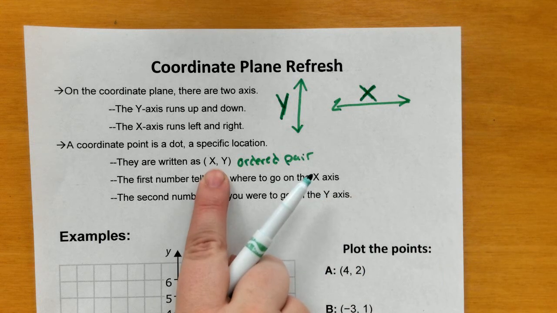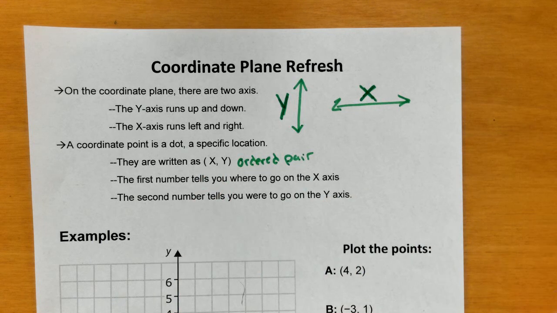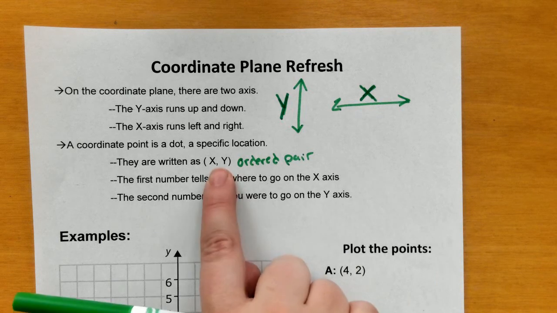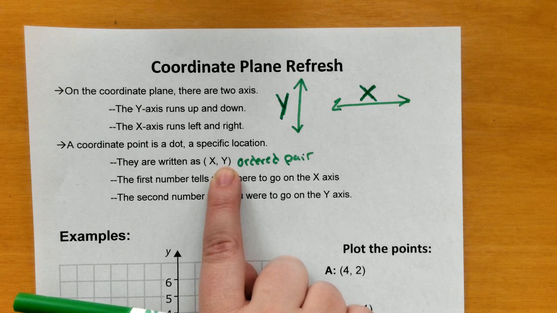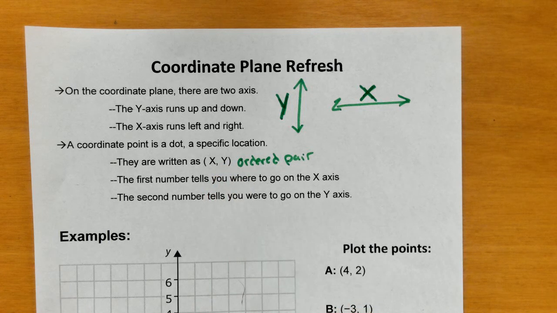So these ordered pairs represent these coordinate points, and this gives you the directions of where to go. Okay? It's kind of like if you were trying to leave Twain to go to McDonald's, you would be headed to where Franconia meets Rose Hill. Where those two lines meet, that's where that location is.